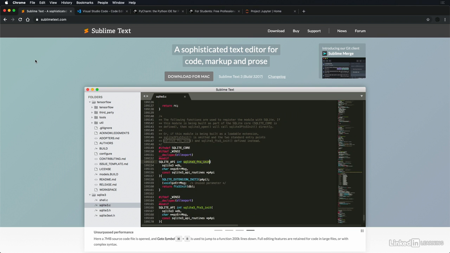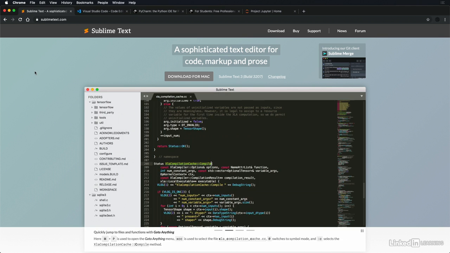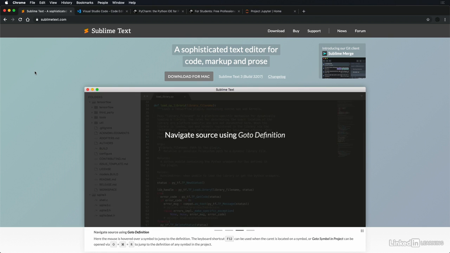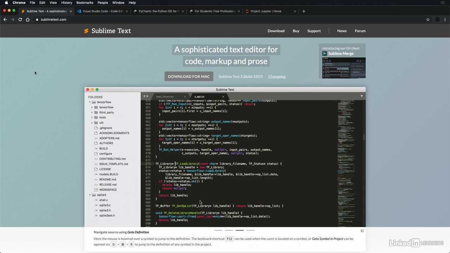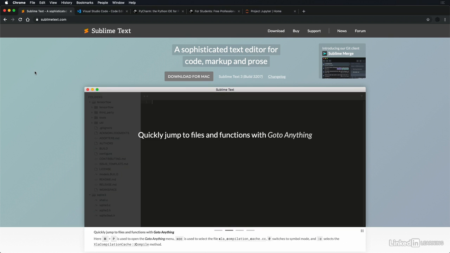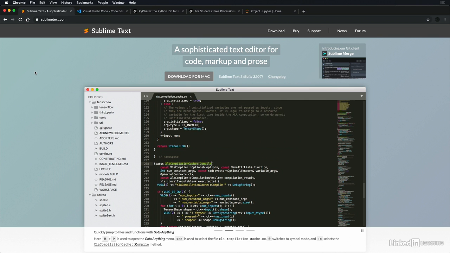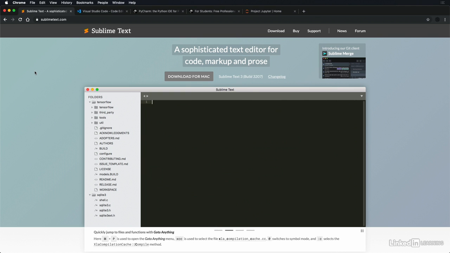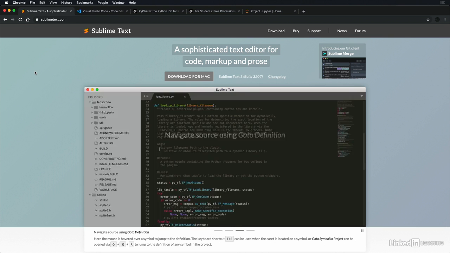First up is Sublime Text. Sublime Text is free, although the authors ask you to pay for it if you're getting some benefit from it. What people like about Sublime Text is it's simple and customizable and has a nice interface. Another great thing about Sublime Text is that there's an entire ecosystem of free open-sourced packages that will make the editor even more powerful. It's easy to download and set up, and you might consider giving it a try.